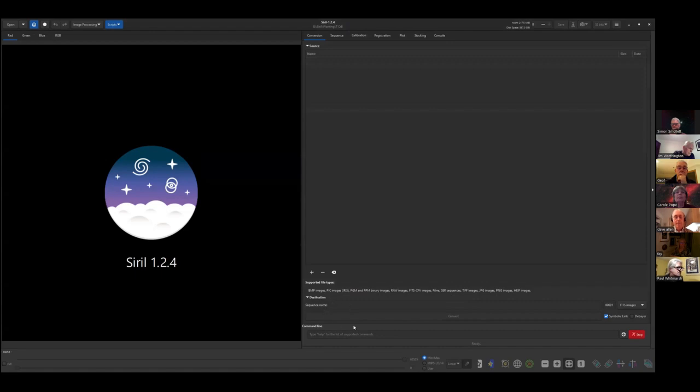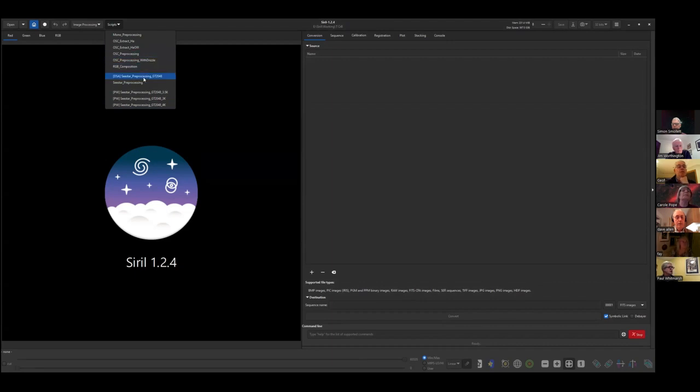Somewhere down the bottom here, it tells you which one you're working on. Then there's the script selection. You've got a whole selection of scripts to choose from, and there's a specific Seestar processing script that comes with Siril. There's also the script from the fellow whose YouTube channel sorted out the 2048 file limit, and then these are my scripts that I've added in.